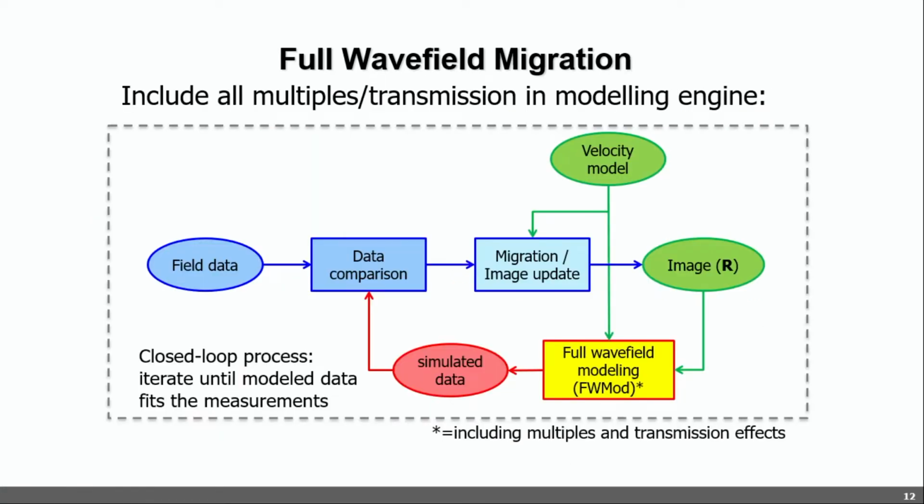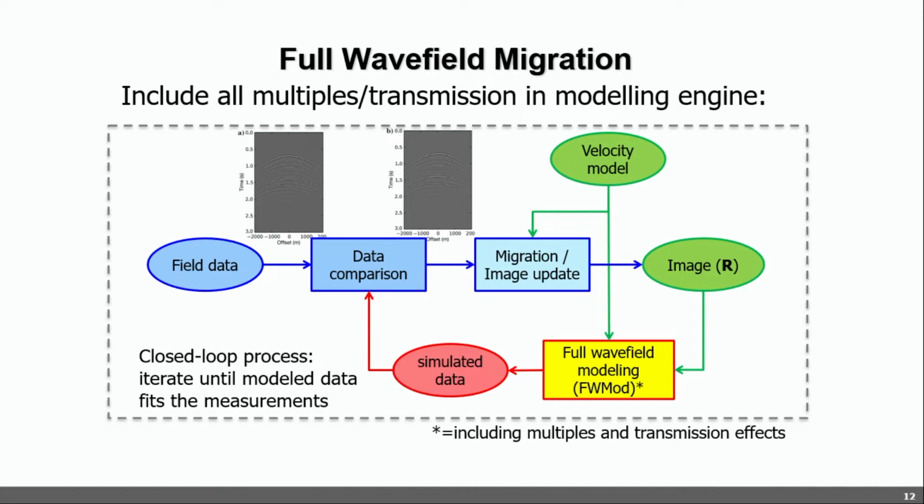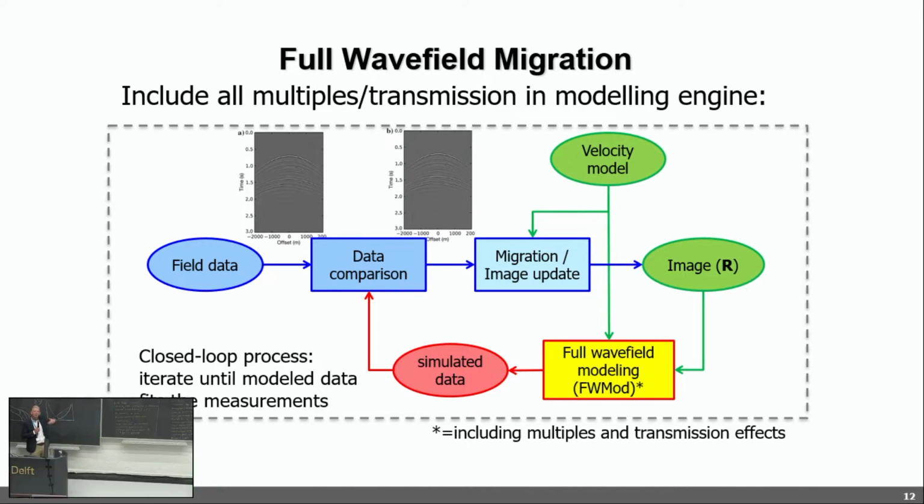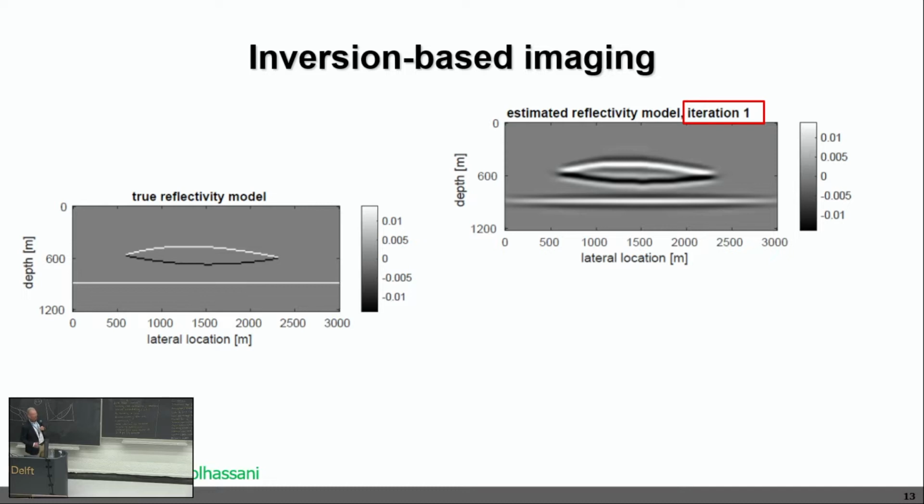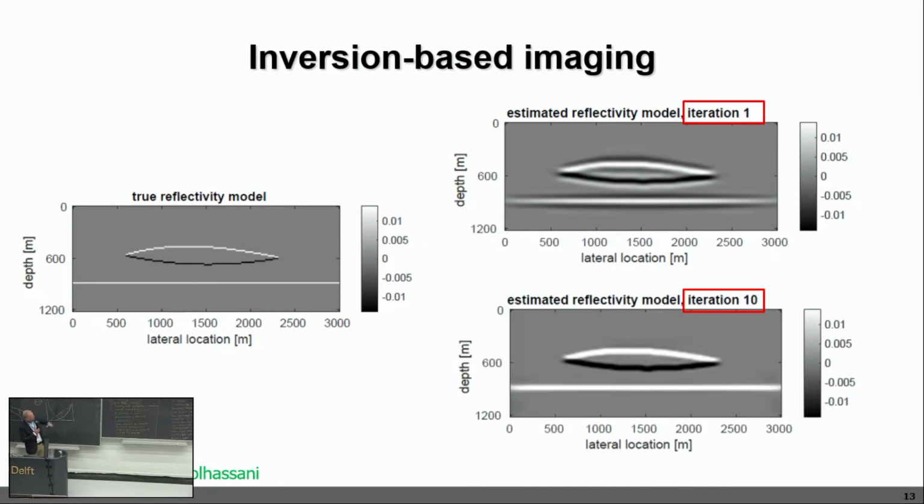So we have a closed loop process where the data comes in and we image it, we remodel the data, we match it with the input data, and then we invert and iterate, basically. So it's an inversion, we're closing the loop there. And by that you can really create high resolution images. If this is the real image, a very simplistic model of the subsurface, and you do just straightforward imaging, you get the image that you see on the right side. But if you do this iterative process, you get a much higher resolution image here. You can really see the actual interfaces very clearly, without all those artifacts and side lobes that you see otherwise. And that can make a difference, of course.